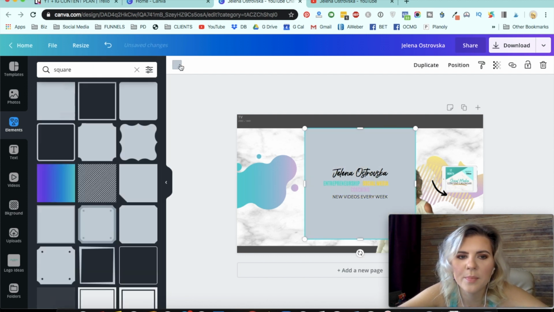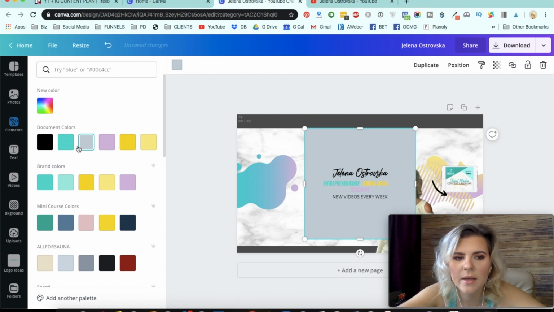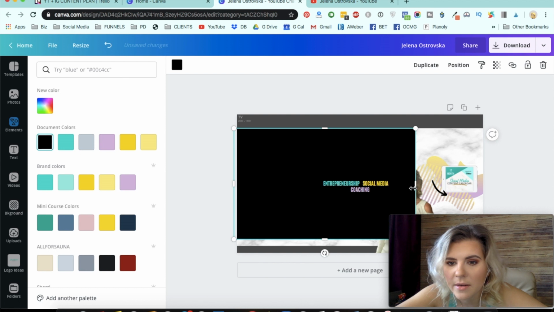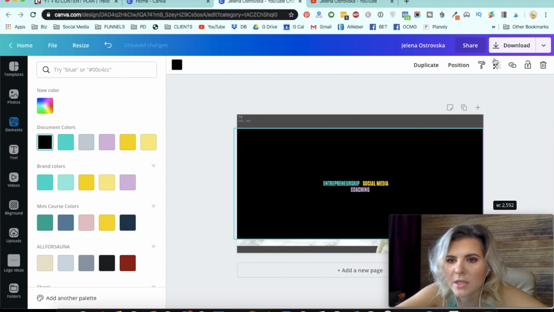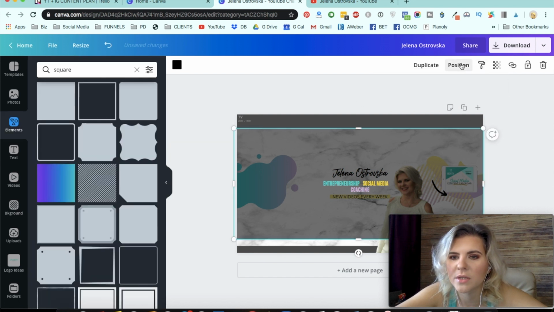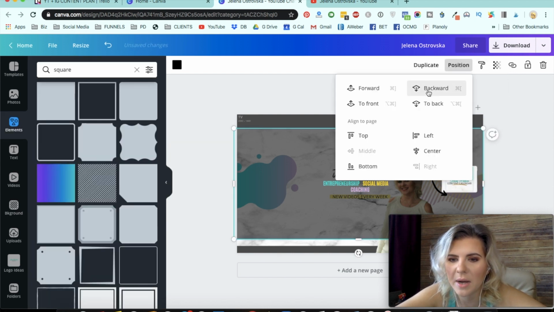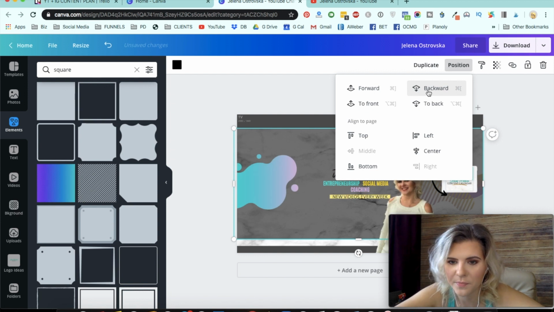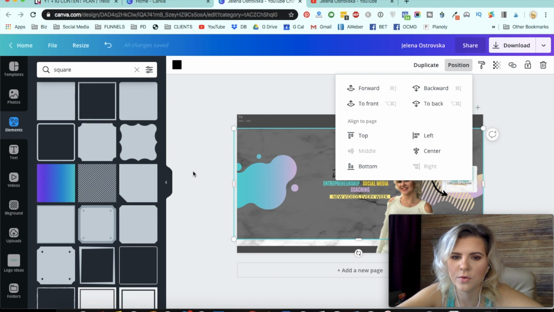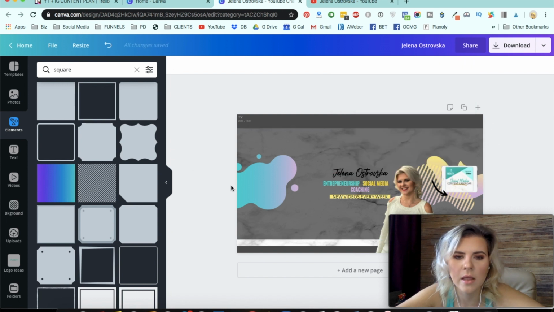And then I can place it over, and I can make it black because for this particular design, this is likely going to be the best looking. I'm going to change the transparency, and I'm also going to position it backwards so it doesn't cover up all the elements that we have here. So like this. Now we just have to put it forward, and now this looks a lot better, right?